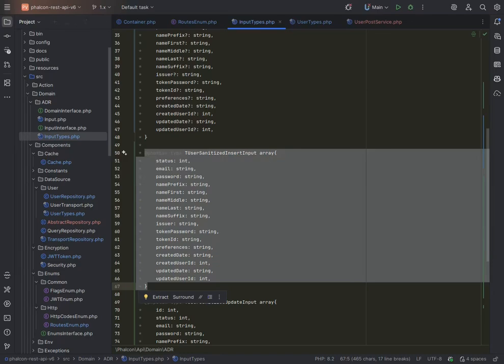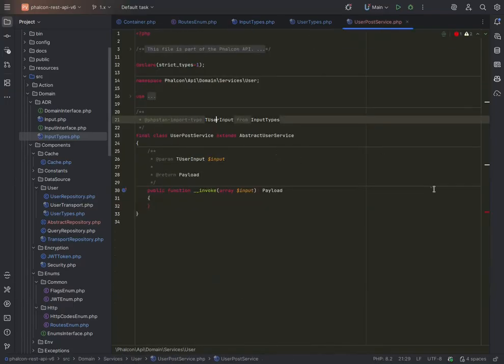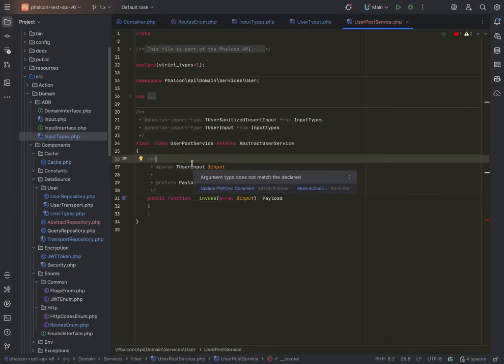Okay, so where do we tie this thing in? All right, let me just copy this part, and let's go back to our service, and let's have this handy there. All right, so we got our user input, and clearly we need to check this input and what's going on.